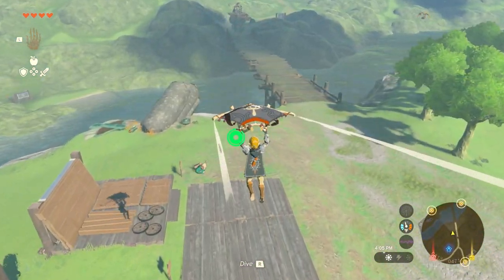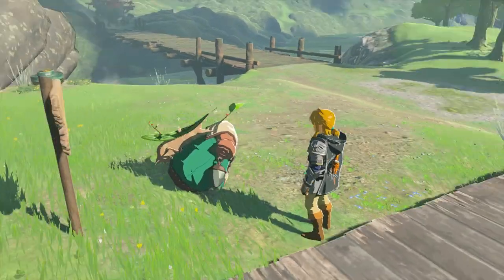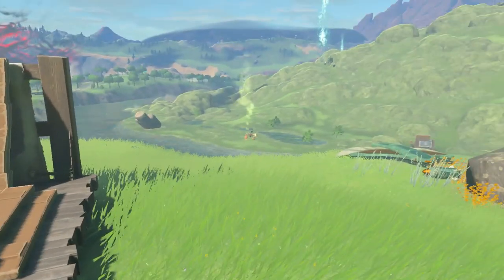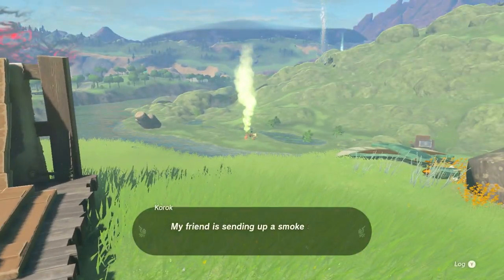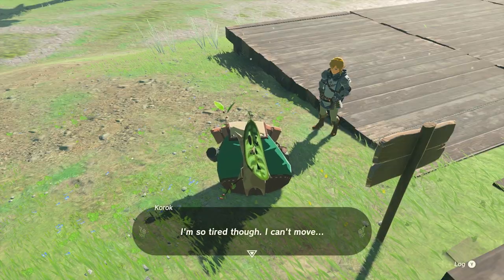Oh dear. Oh dear, Battle Talus. Hello. You need to reach your friend. Where is he? My friend and I got separated! He's on the Battle Talus! Over there, huh? Okay. My friend is sending up a smoke signal. I can't wait to catch up! I'm so tired though, I can't move.